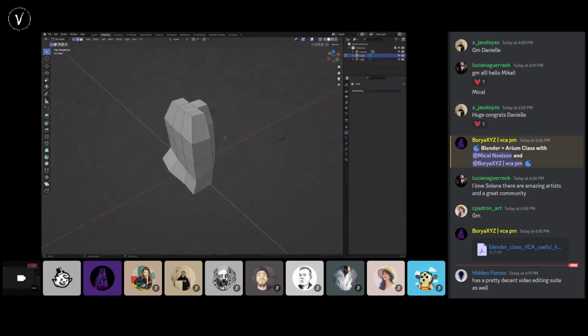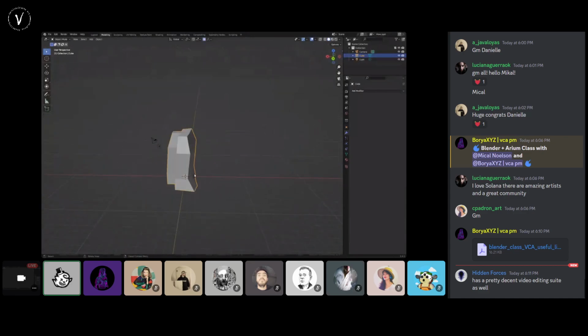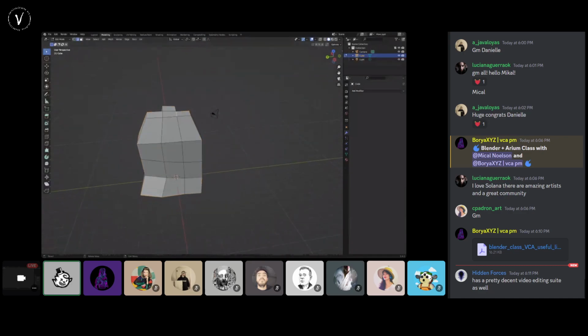Okay, so that's basically the basics of how to edit and model, and this is what you call hard surface modeling. Now, this object is obviously not symmetrical, but I gave you a little cheat sheet there. So where are we? We have different types of add-ons you can put into Blender. Blender basically comes out very basic, so that you can add the things when you want.